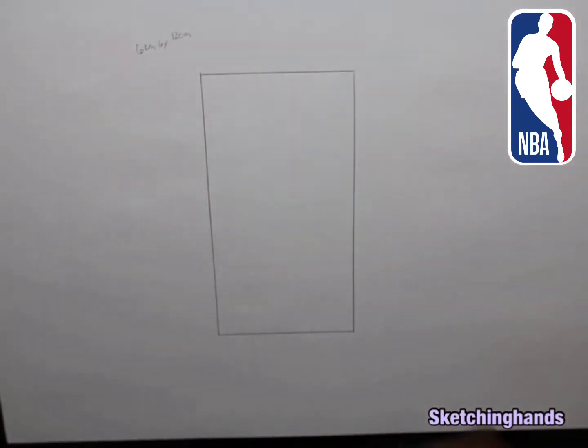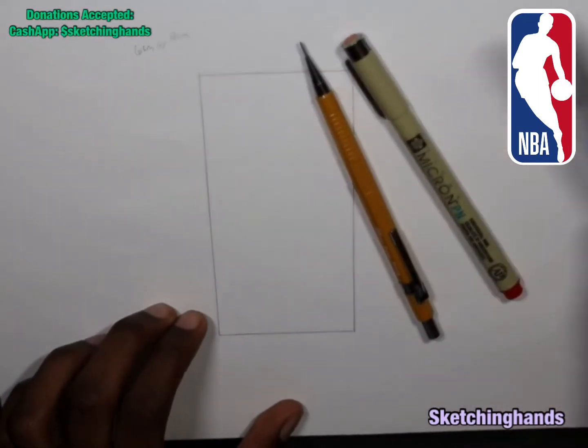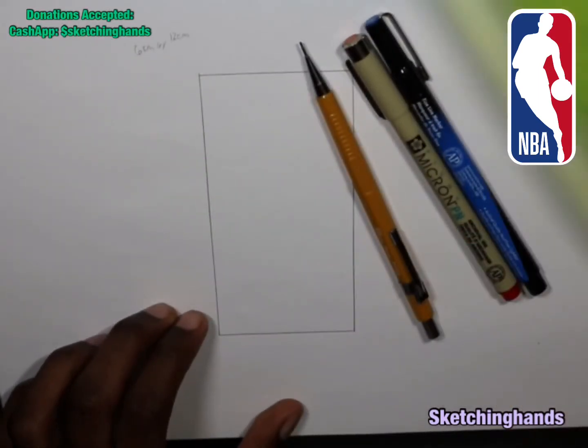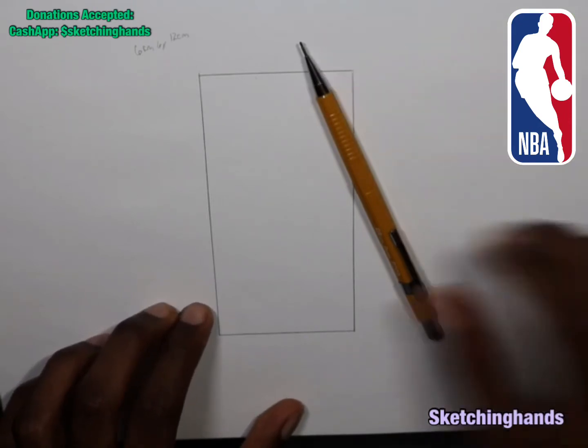So the first things you're going to need is a piece of paper, a pencil, something red and blue coloring tools, and a ruler. Or if you can make this on a poster.